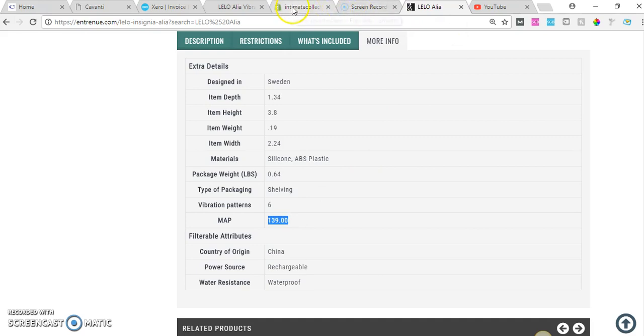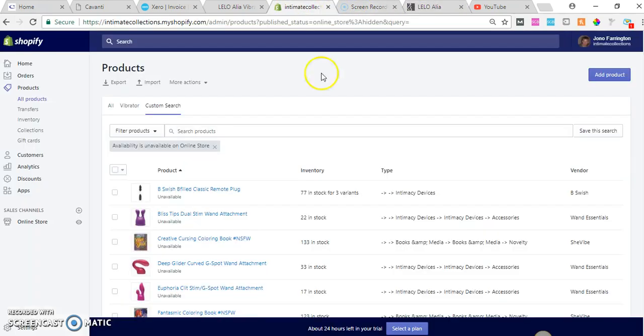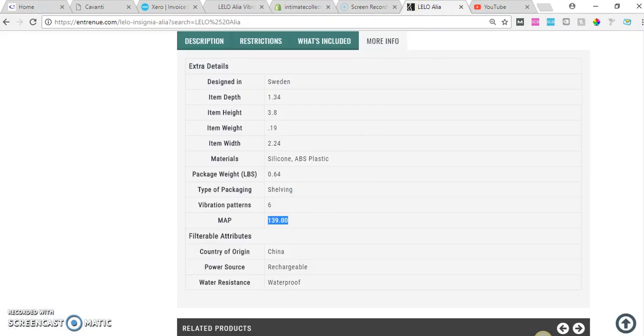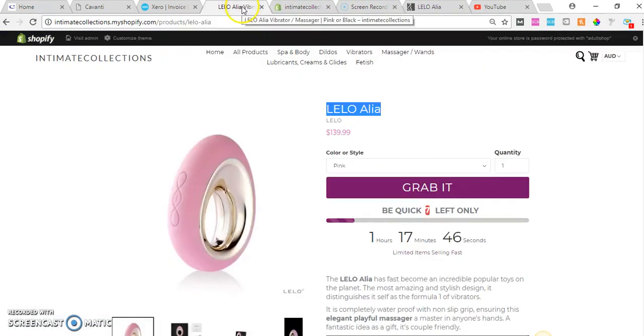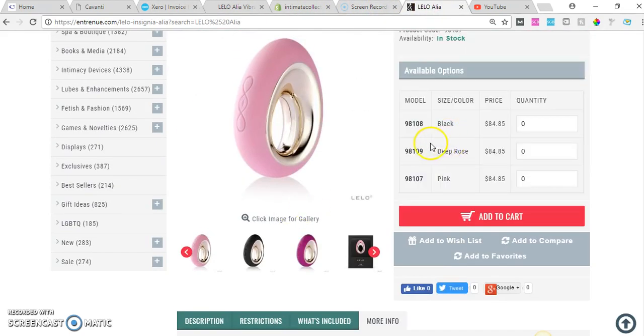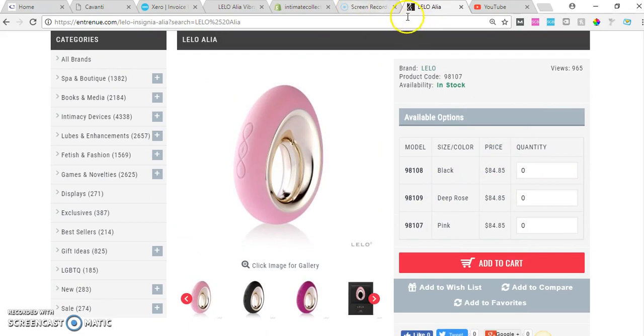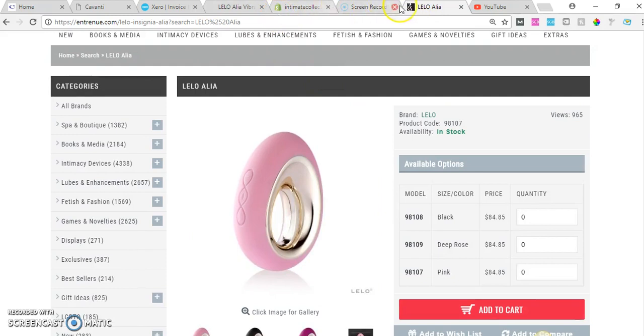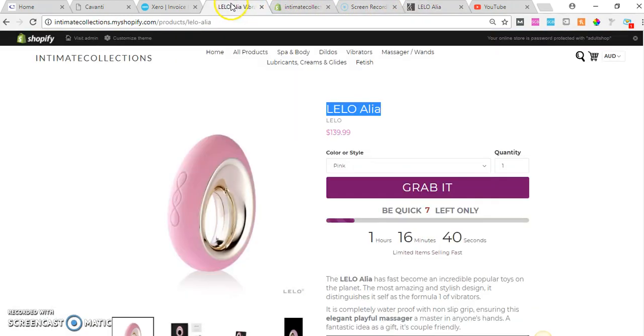Now, that's the price we have to advertise it at. When this product was added via the feed, I think it pulled it in at 50% of the sale price, which is 84, so it ended up at like 129 or something, which is not high enough. So it's just a good idea to make sure we're doing the right thing by the agreement. All I did then was change the price manually to reflect the MAP price.